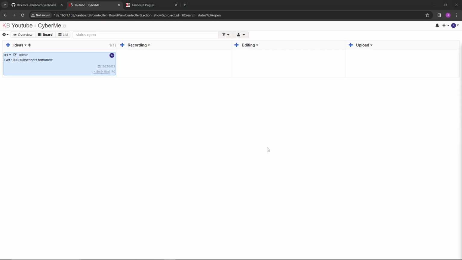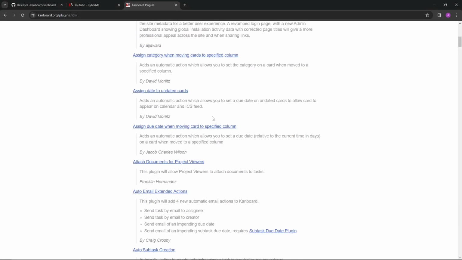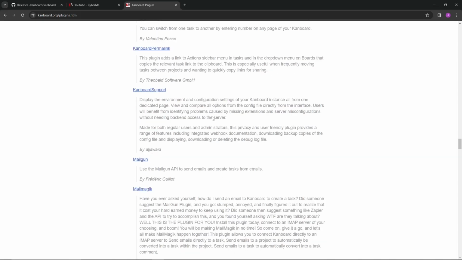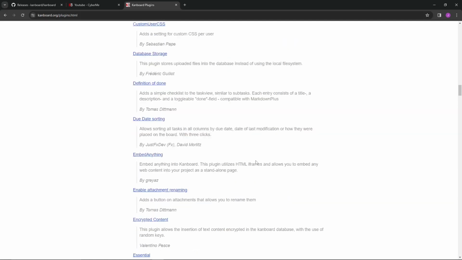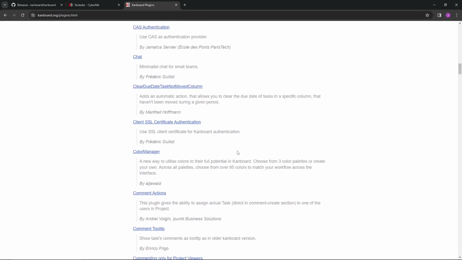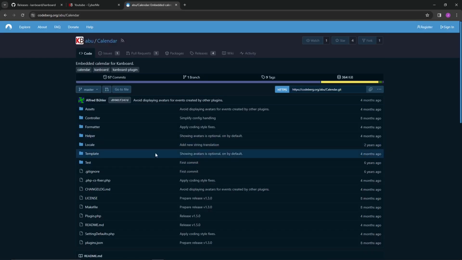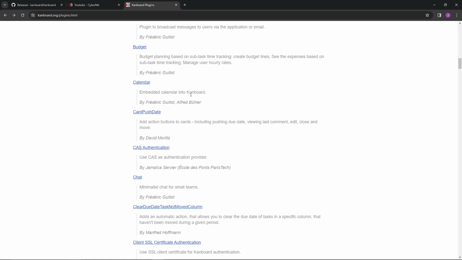One of the other reasons why I really like this solution was the fact that it had plugins. I would say there's about 100 custom plugins on here from the community. A lot of stuff going on, which is awesome. Two that I saw when I was scrolling through here before and already tried out was calendar. Super easy to set up too, so we'll go through that process now. And then there's another one called Customizer, which allows you to play around with the theme. They have some predefined themes, and you could also make your own themes within that plugin, which is super cool.